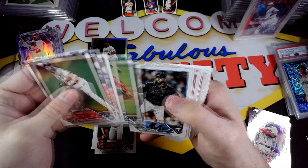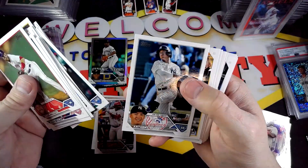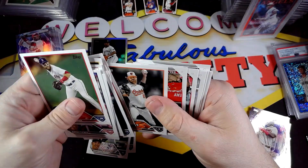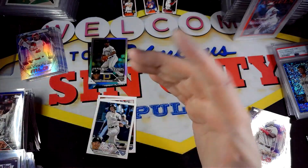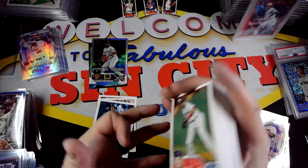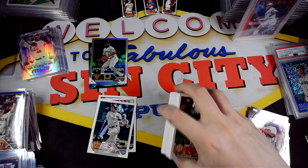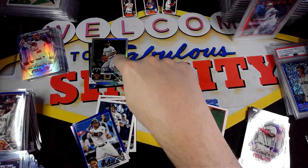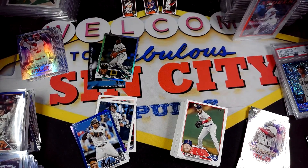Let's see if we can pull another good rookie. Overall with the hangers, not bad — it's only been three. I'm not going to say that they're bad, but obviously these three were not as good as a lot of the fat packs that I opened. We did get a numbered Austin Hedges, retail blue Jorge Soler, silver foil Contreras, and a blue Yordan Alvarez Significant Statistics. But that's about it — nothing crazy, one numbered card out of three hangers, so not bad.